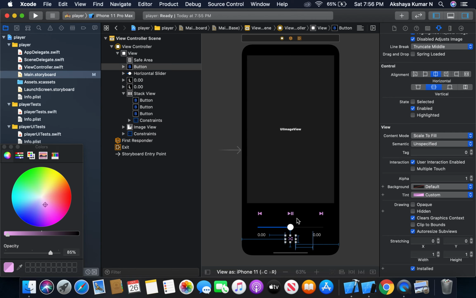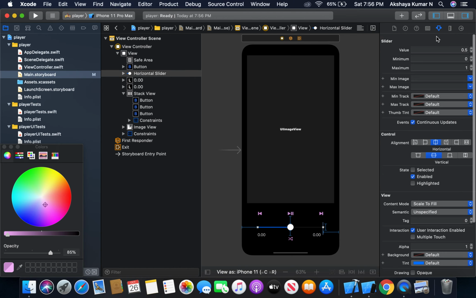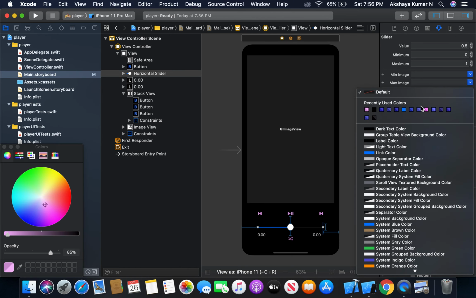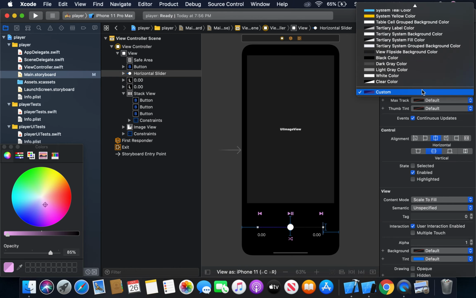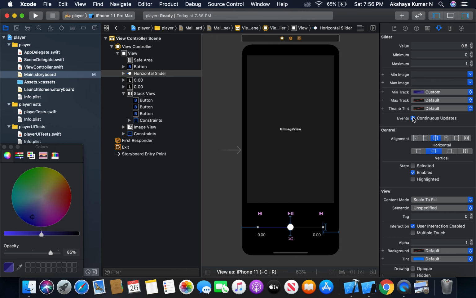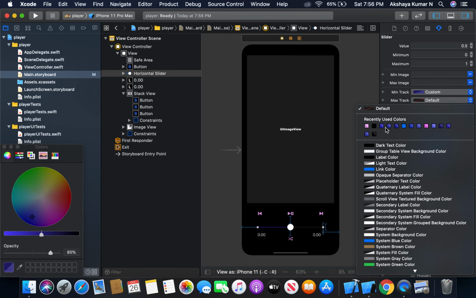And I'm going to change the color of the slider also. For minimum track, I'm going to add a dark color. And for the thumb, a little bit light.